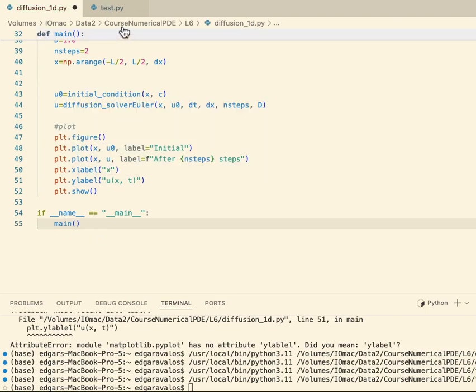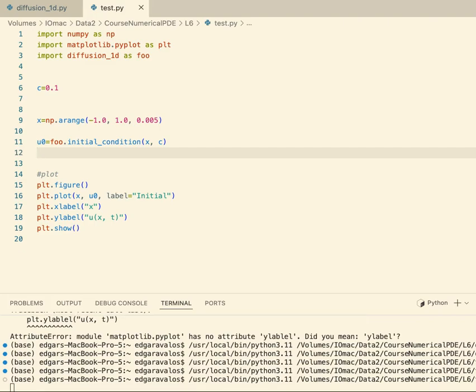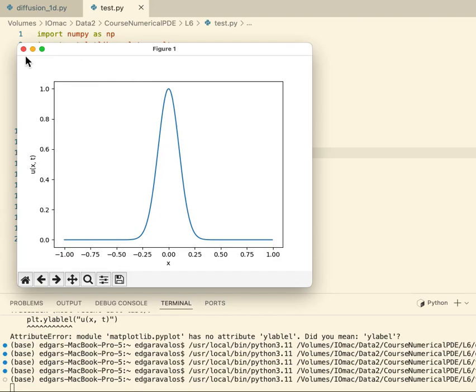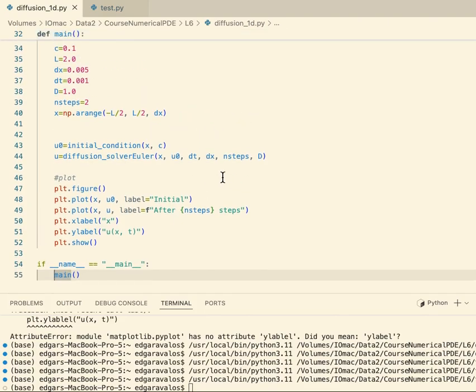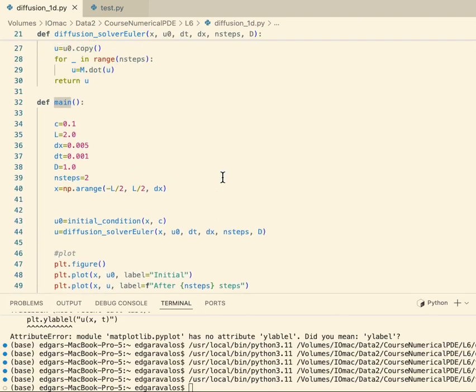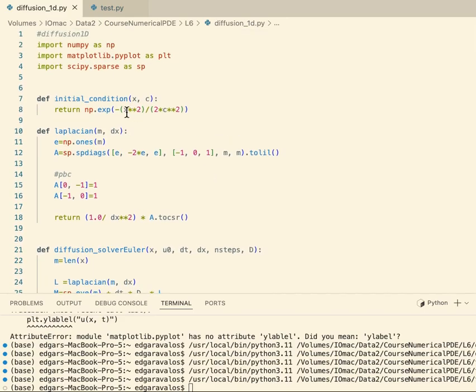But okay, let's do it one more time. Okay, so this is why I need to add that line, so that I can reuse some function that I was using before. Okay, let's try to continue doing this thing. I think I finished. I already wrote a function for the initial condition. We can use a different initial condition. Let's try another one. For instance, let's try a step function.